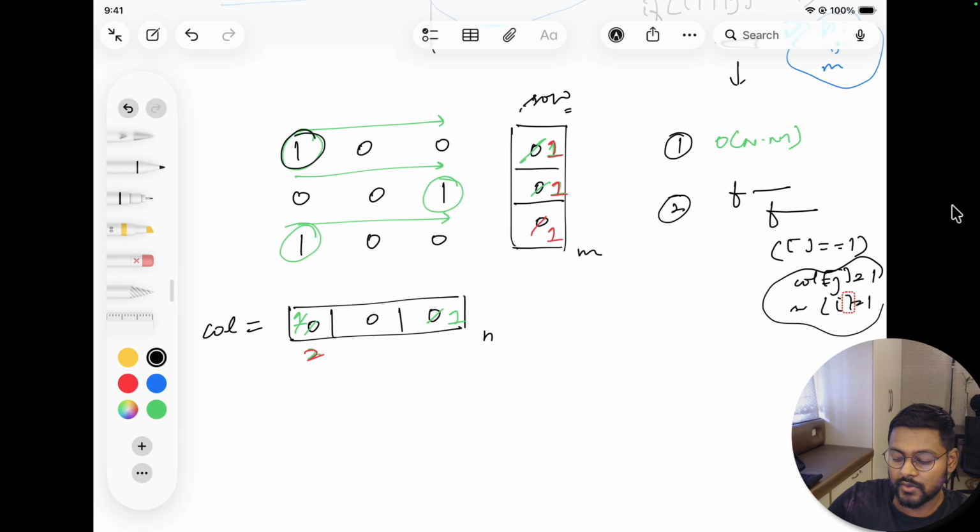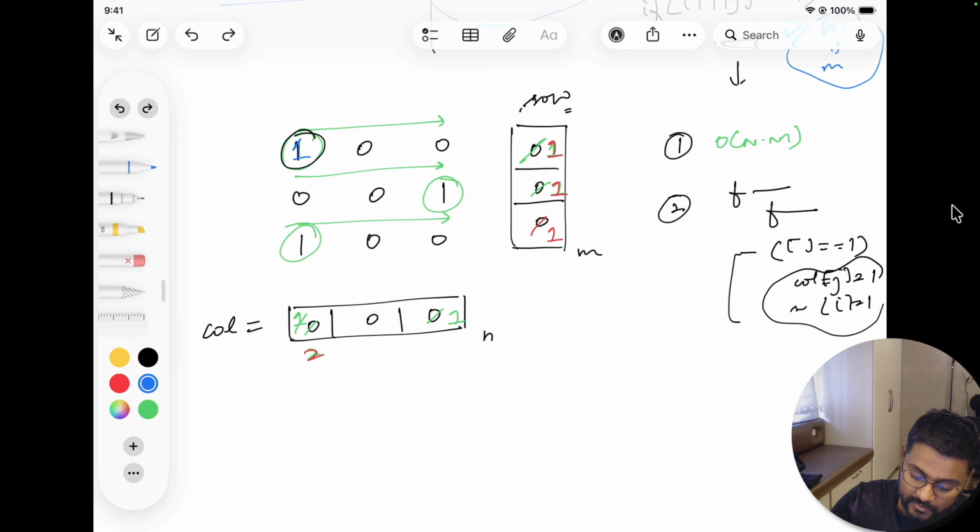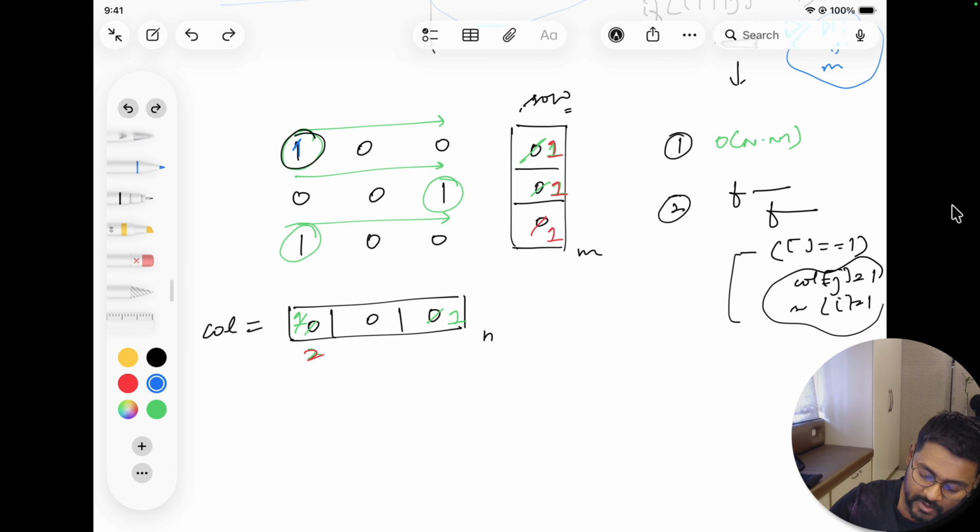So this is going to specify that this row and this column have only one 1, so this satisfies the condition, and this explains that this is a special position. So let's count the special positions. For the first one, I'm seeing that in this row we have only one 1, and in that first column we have two 1s. It means that this one is not a special position.